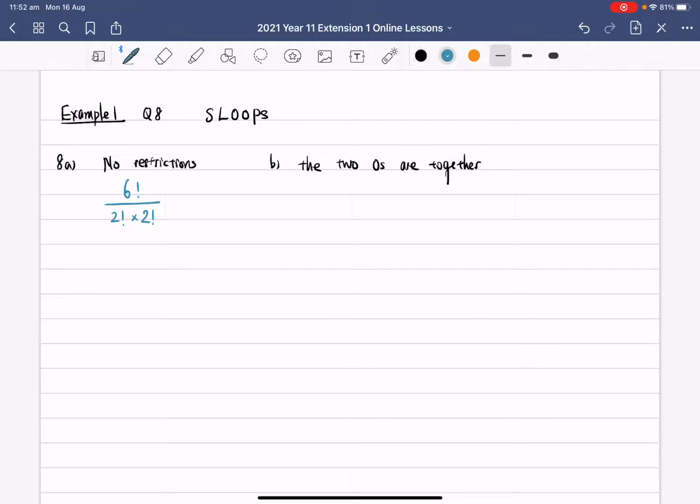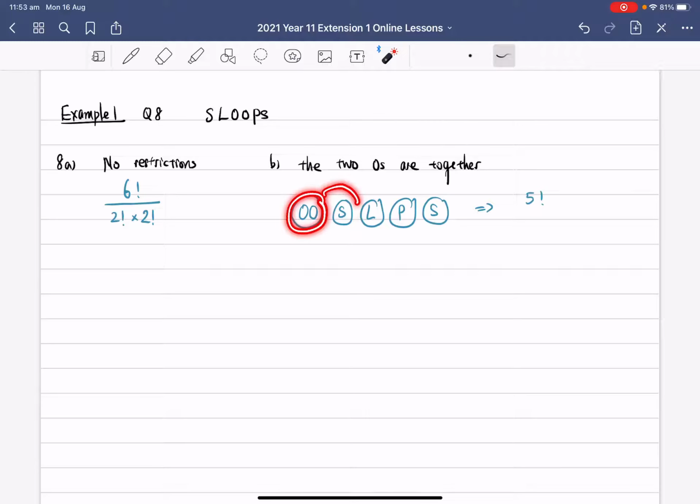So we first write down how many groups we have. Now if you look at this, I've got 1, 2, 3, 4, 5 groups, because the double O's are staying together. In that case, we can just write down 5 factorial, which means that the double O can be anywhere inside. Once we have finished that, we need to divide by 2 factorial, just because we've got double S here within these groups. Now, do we need to divide by another 2 factorial? Do we need to multiply by 2 factorial on the denominator?